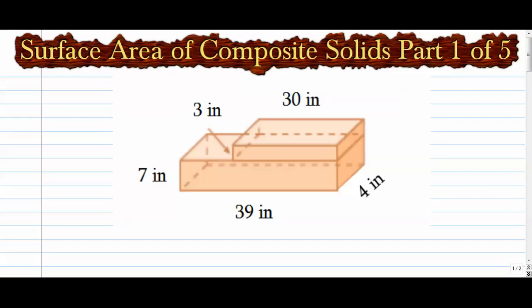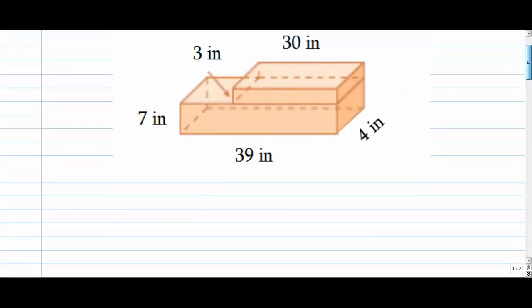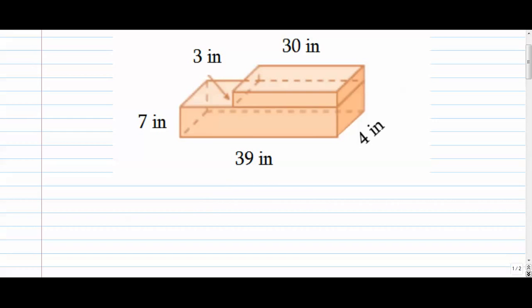And when you think about surface area, it might be helpful to think about how much wrapping paper it would take you to wrap around this, or how much paint it would take you to paint this. In any event, for this problem, it's really a matter of starting from scratch and just building up all the surfaces, finding the area of each, and then just adding it all together. Let's go through it, and we'll see if we can make some sense of this.